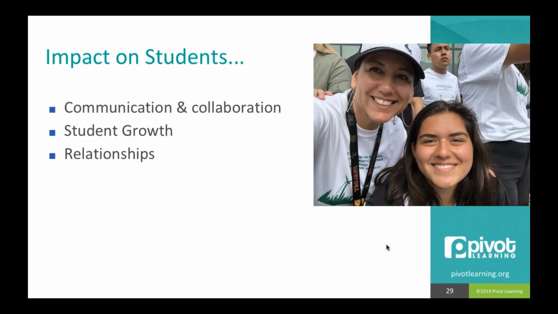So again, looking at the effects of the pathways, one of the things that we needed to really look at ourselves, especially from the teacher perspective, is communication and collaboration. For example, I was speaking to a parent and explaining to him what pathways really are. And he's telling me, kids are really exposed to so much action these days, especially all the movies that they watch and all the computer graphics. And he said, it's kind of hard for them to stay interested in your classroom stuff with everything else going on around them being so intense.